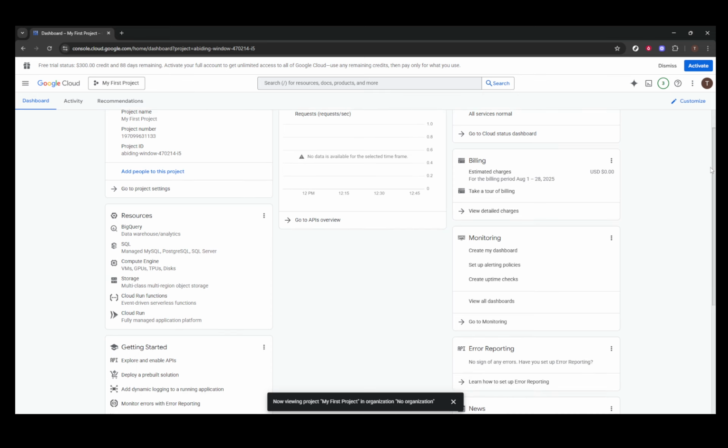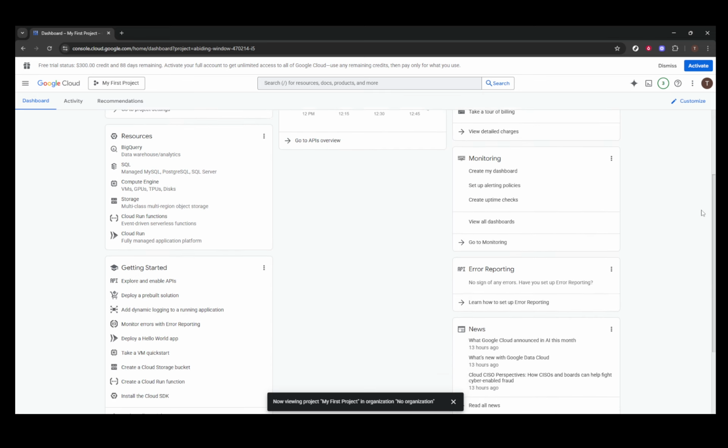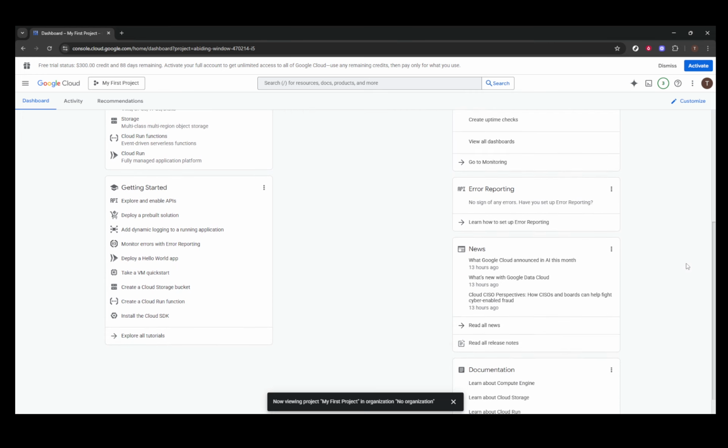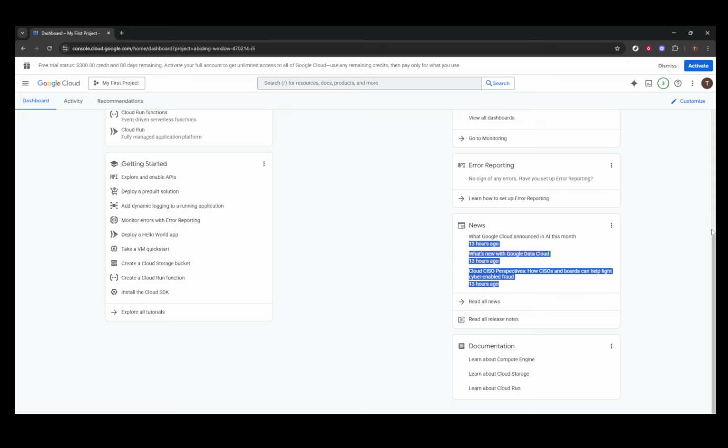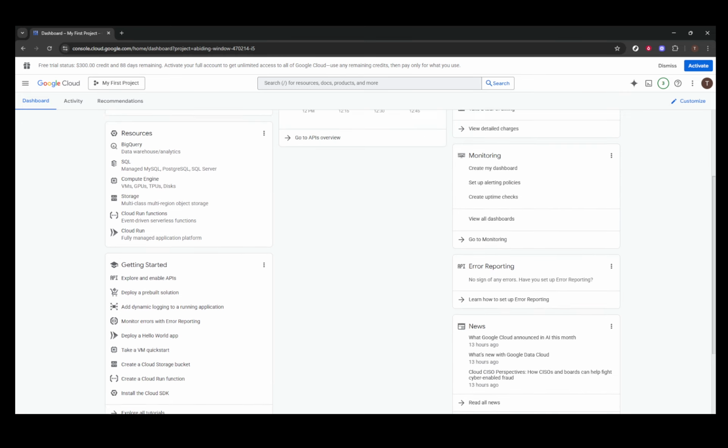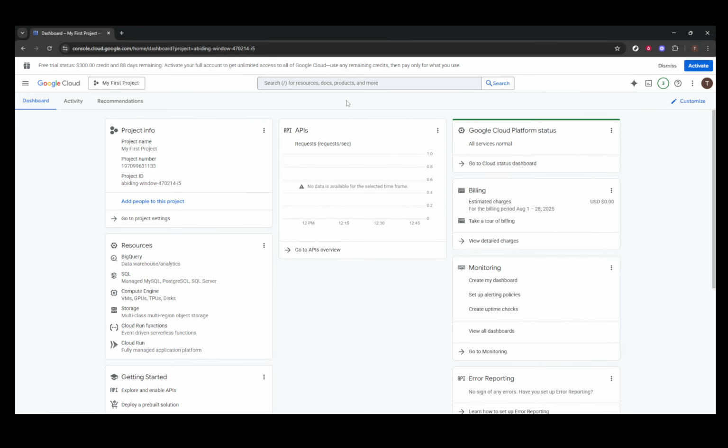With this setup, you're all set to venture into creating, innovating, and scaling your applications with one of the most powerful cloud platforms available today. Whether you're looking to build a simple website, an enterprise-level application, or dive into data analytics, Google Cloud offers the tools you need. Happy cloud computing and enjoy the journey of turning your ideas into reality.